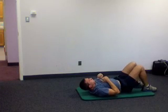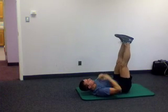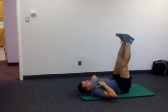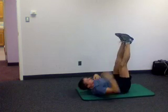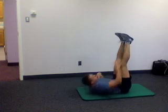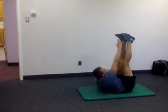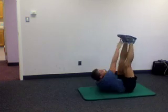Both feet up. We'll take the right hand to the left foot, left hand to the right foot. Excellent. We'll bring it all the way back down. We'll keep that chin open. Should reach up. Good intensity where you push yourself. You got 10 more seconds of this.